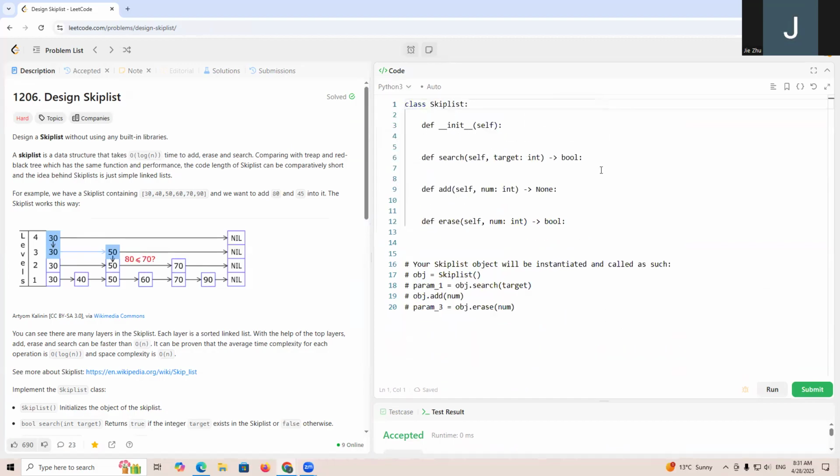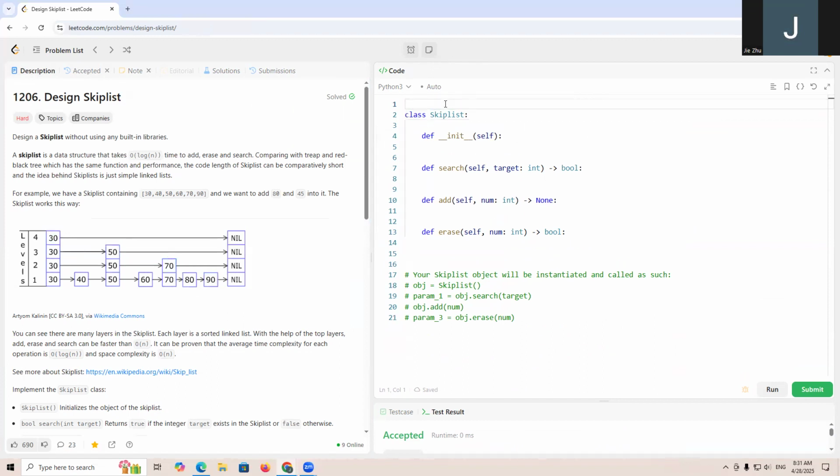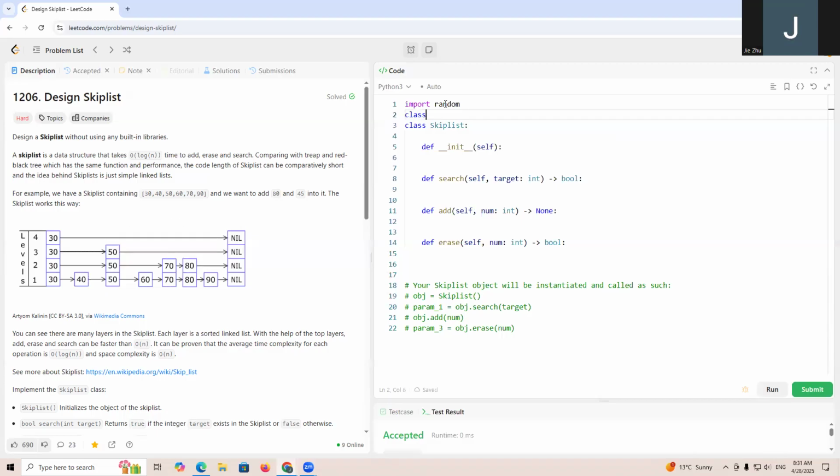The Python code is similar. Let's also write the Python code, right? We need to define a class. Let's import random, and also we define a class Node.